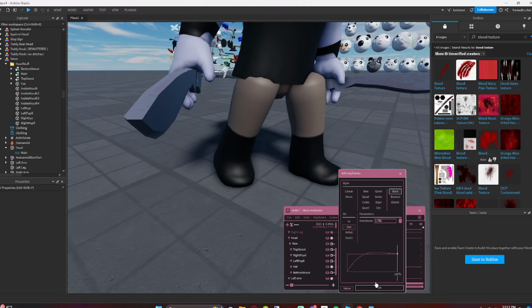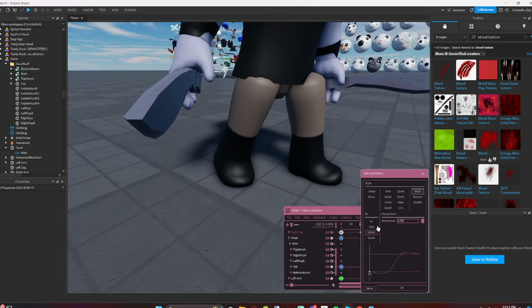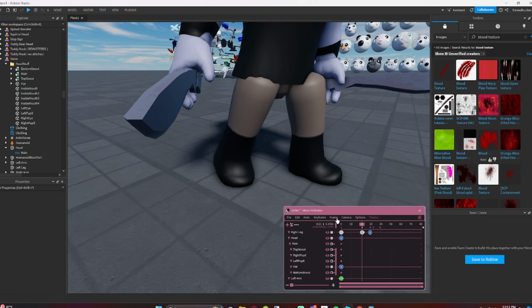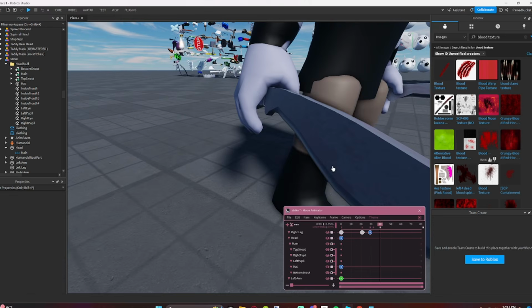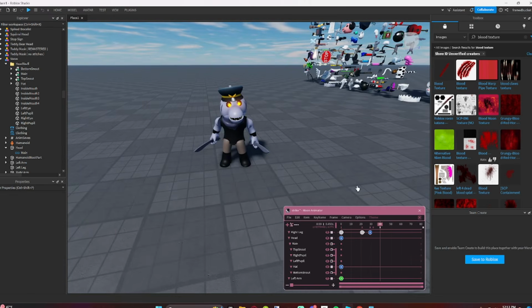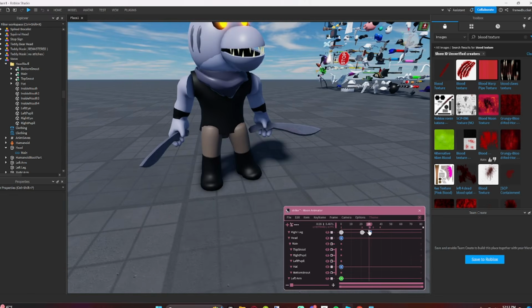Back out, and then change this one to back out 3, and then pretty good.